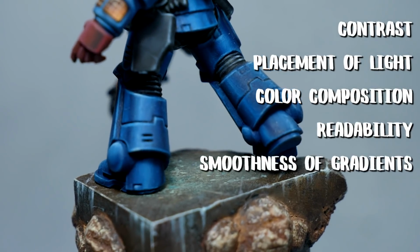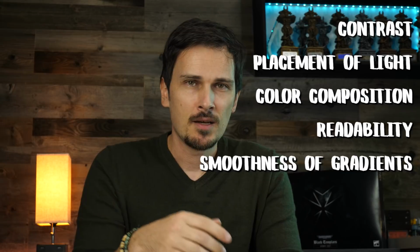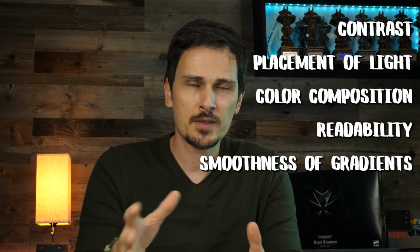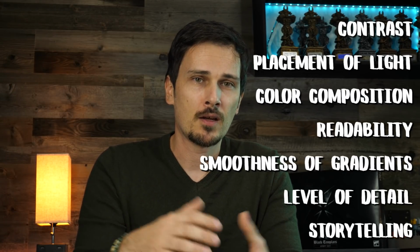Smoothness of gradients is something that a lot of people find really important. Personally, I disagree, but we will look at this too. Next on the list we have level of detail, and last but not least, storytelling. And of course this list is not complete, and we'll get back to this list again later, but let's look at why this is interesting for the topic of this video.